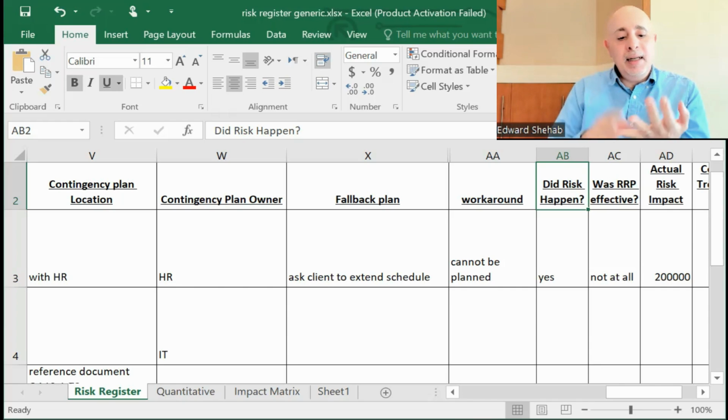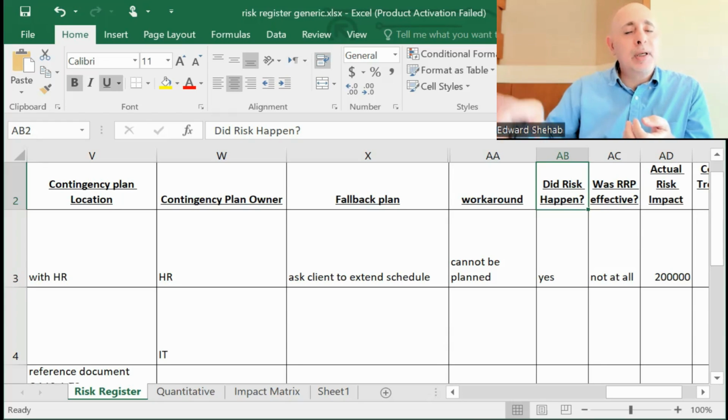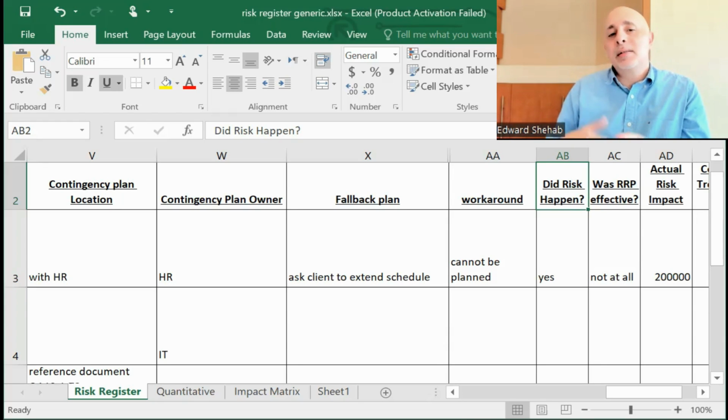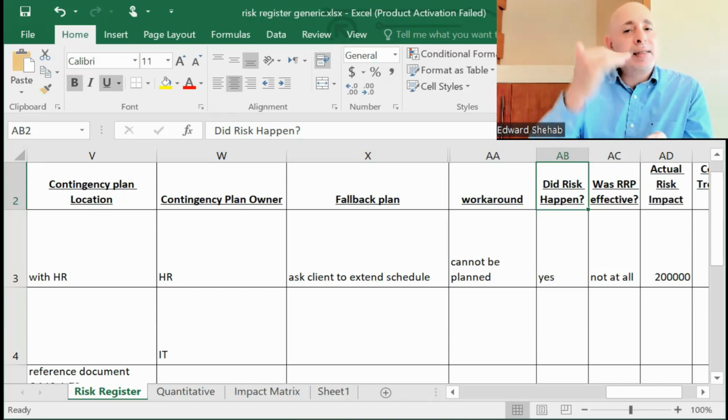All the identification, qualitative, quantitative, risk responses all need to be redone. Not the risk responses, but the assessment of the severity of a risk needs to be iteratively done. So you've got to do this every so often because some increase in intensity, some reduce, some are cleared up because they happen, or you cross the phase where they could actually happen. So you can remove them off of your list, and that means the remaining risks are even fewer.